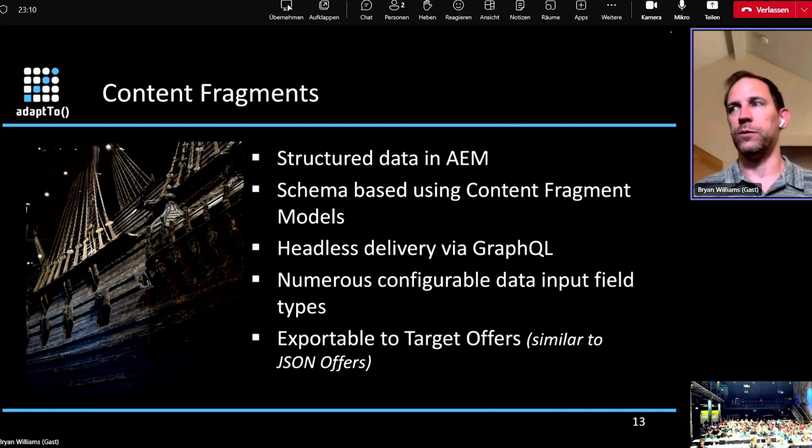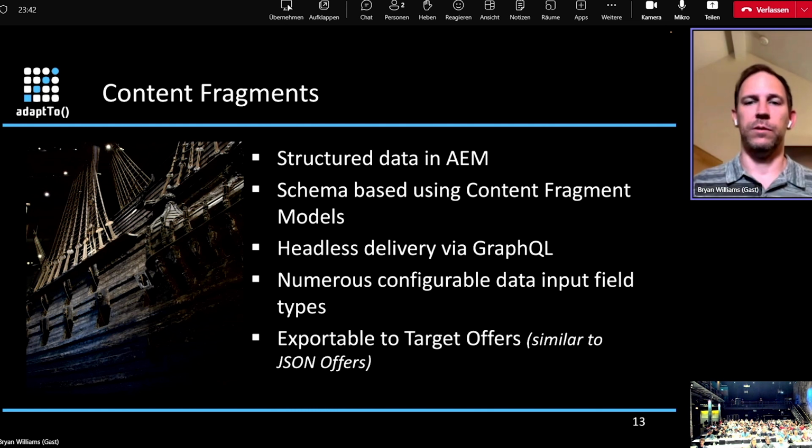You could have fields or text area, calendar, select, all your typical little widgets that you can use for collecting the data. And then the content author can go in and fill out content fragments for whatever data it might be. There's also a GraphQL API on top of this that was added in recent years by Adobe, so it can be queried that way.